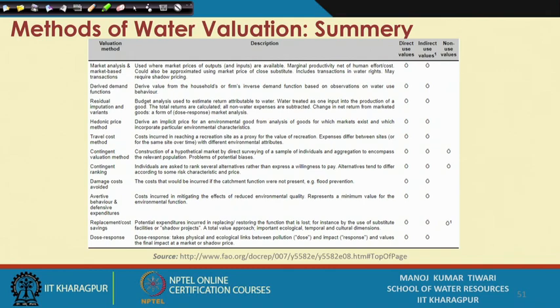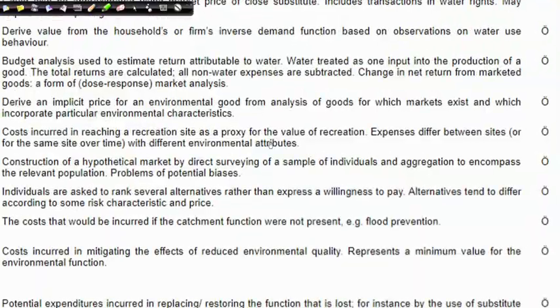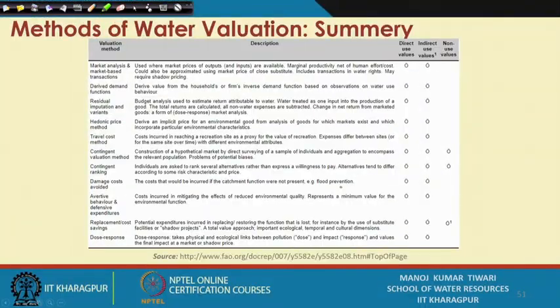There are similar other sources available, like this one from another source, which again talks about the description of various valuation methods and their applicability for direct use value, indirect use values and non use values. So, this information would be supplied to you, and this summary can be used in order to get a comprehensive idea of which method can be suitably used for evaluating a particular resource or service.